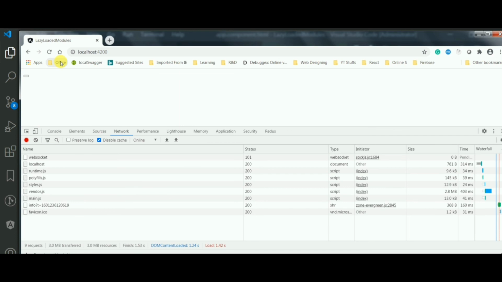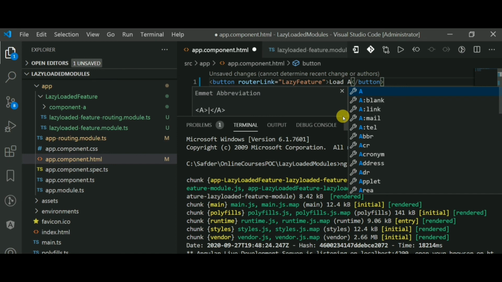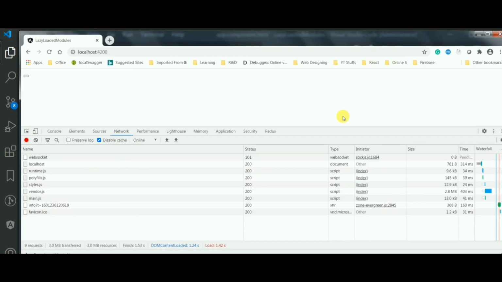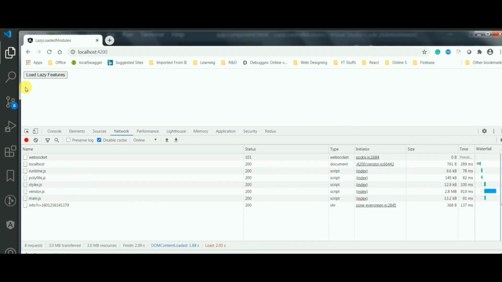We haven't defined any text for this button, so let's define Load lazy features. You can see nothing is displayed here on the default route, because we haven't defined a default route, and we have defined one lazy route within a lazy module.